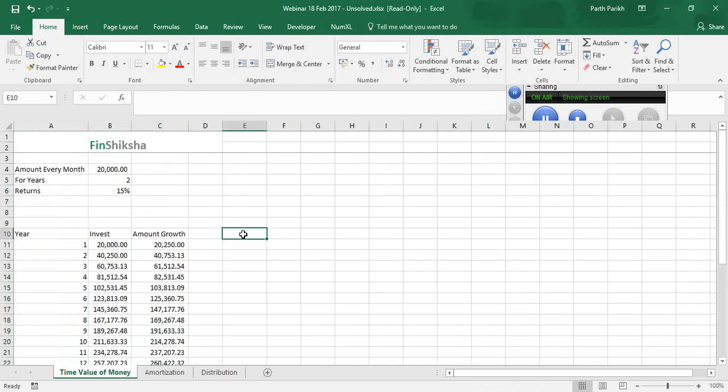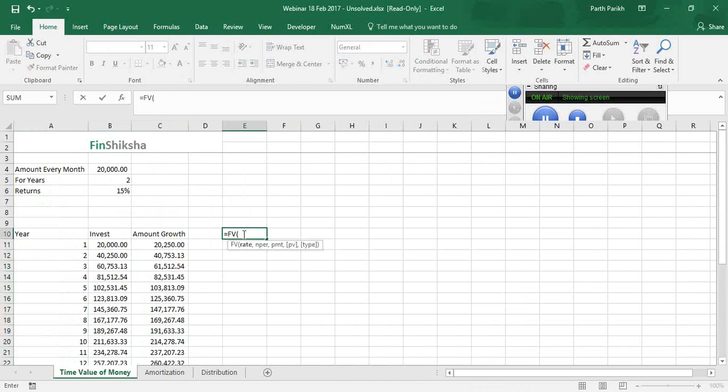Just think of it, if you have a 360-month period, or a 30-year period, then you have to drag this down to the 360th period, and this is a tedious task. Instead of that, Excel has a beautiful formula called FV, which is future value. We have studied this in finance. It's just that the application part for some of you may be missing. So that's what we are trying to cover over here.